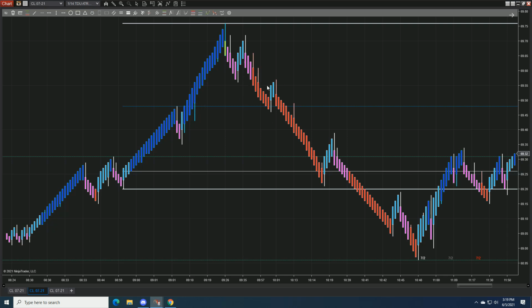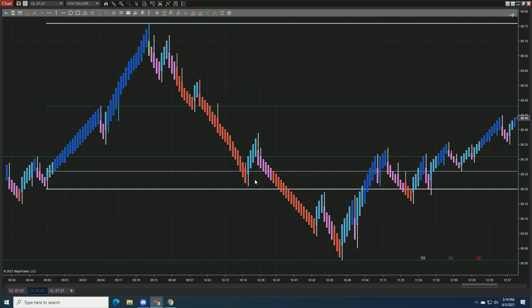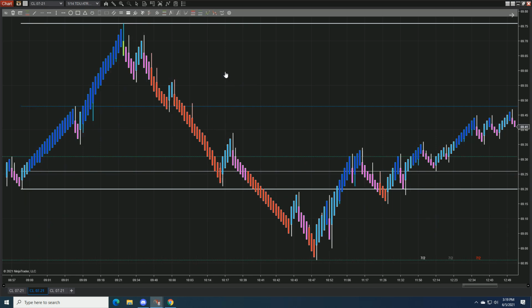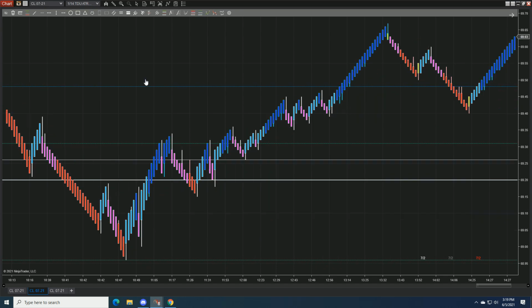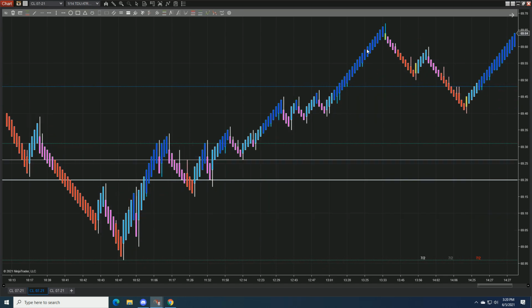Same thing here. Those are big wicks that are turning back the other direction. There's a 9 tick wick. As volatility decreases, you'll note the bars are getting smaller and smaller. We get an increase in volatility here, a little pop in vol, and now they get smaller, smaller, smaller. Again, what you'll notice is that it's the retracements where you'll often see an increase in volatility. Once we're in trend, they tend to stay consistent.